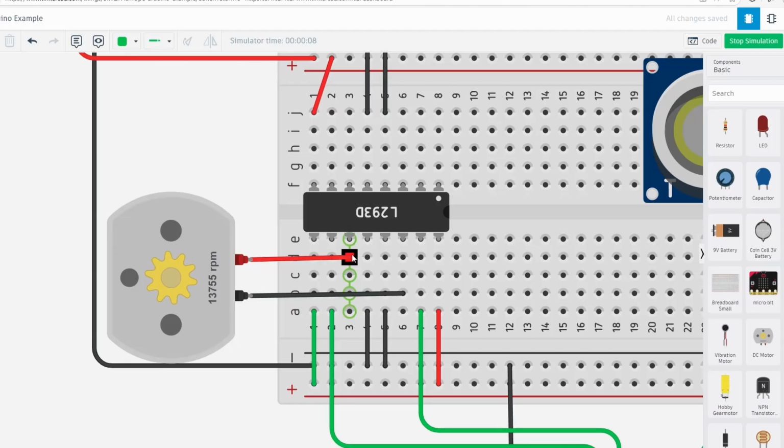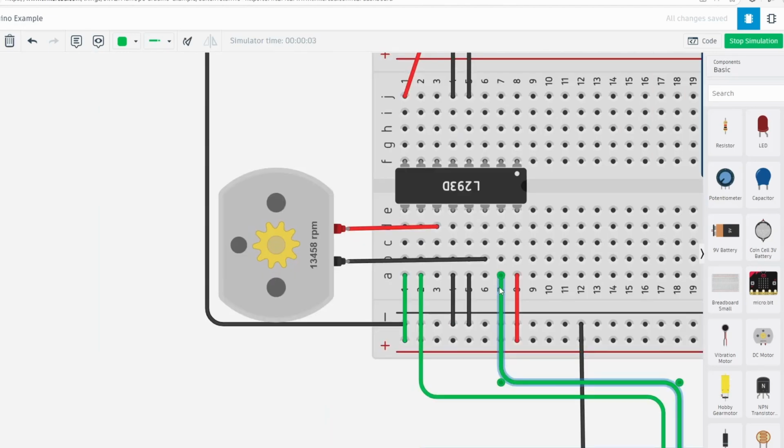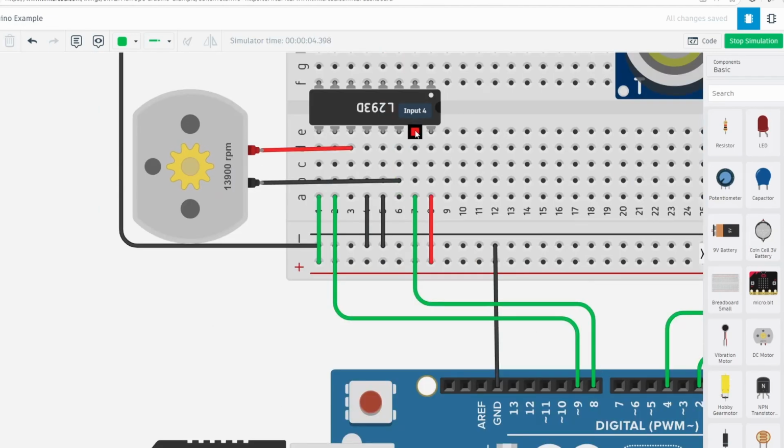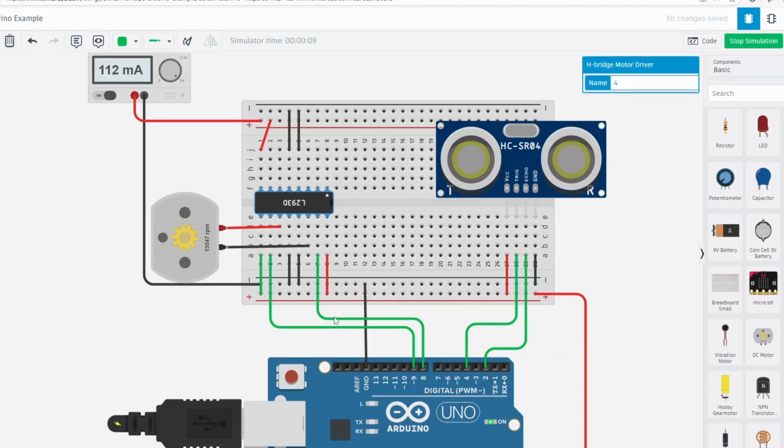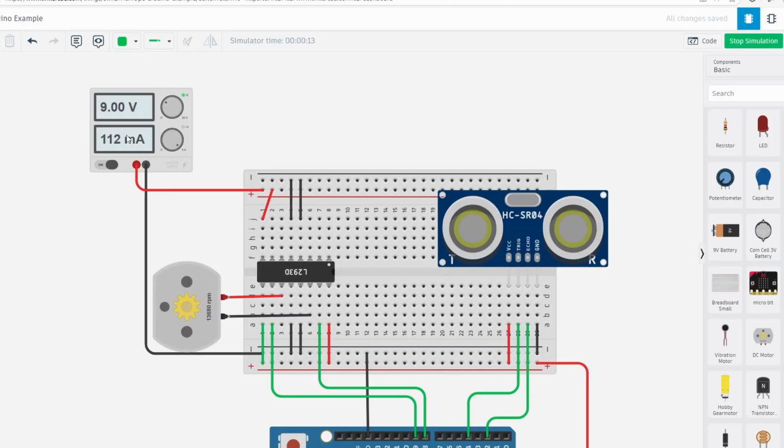So if we have 9 volts here by sending a 5-volt signal to input 3, then what would we need for output 4? So what we do is we send 0 volts from this pin. So that input 4 gets 0 volts and output 4 also gets 0 volts. So you have 0 volts here and 9 volts here, and then you have the motor spinning. And that's basically what this chip does. It takes a weaker lower voltage from an Arduino with less current capability, and it turns it into a higher voltage with a lot more current capability so that it can drive a motor. That's why it's called a motor driver.